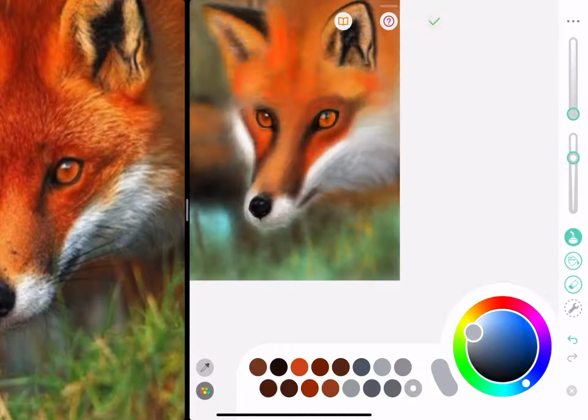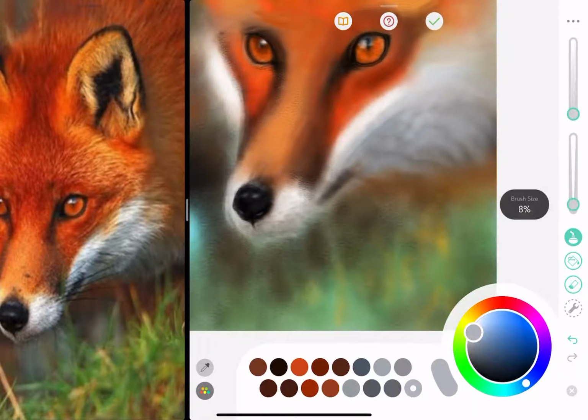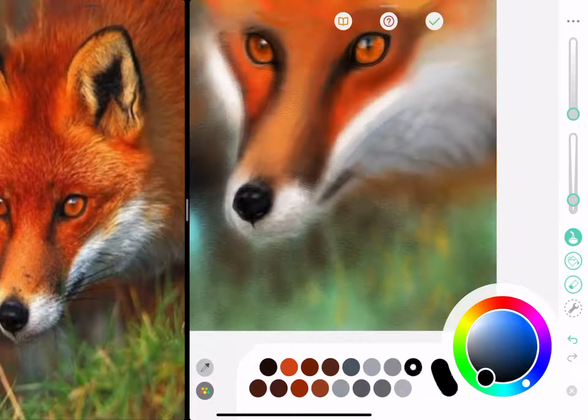Okay. Then you can see his whiskers. I'm just going to go ahead and do this, so I'll show you what I do. I use oil. I use a very small size brush, a very low opacity, the lowest, which is like 5%, maybe a 10 brush size. And I get a dark color that's in our color wheel, usually about right here somewhere. And I'll start putting in some of his whiskers. See this whiskers at the very bottom? Some of them are very bright, light, but then some of them are pretty intense. Like especially right here from this dark place, you know, they're coming out. There's some in the white part of it that are coming out. So that just really kind of gives it some depth.